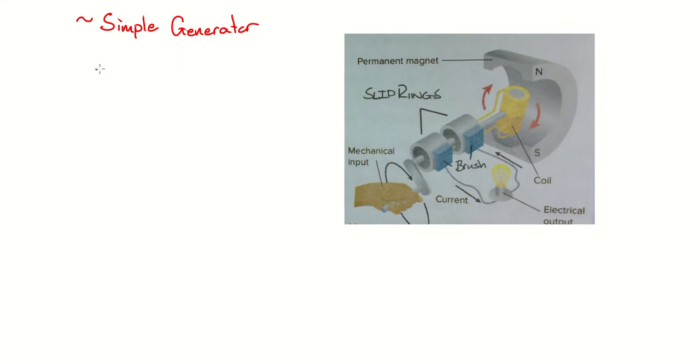Cool. So, quick little comment. Every half turn that I make, do you agree that I get a different end facing north? So every time I make a half turn, I see that I'm going through that north to south cycle. So we're going to make note of that real quick. Each half turn, the poles change.